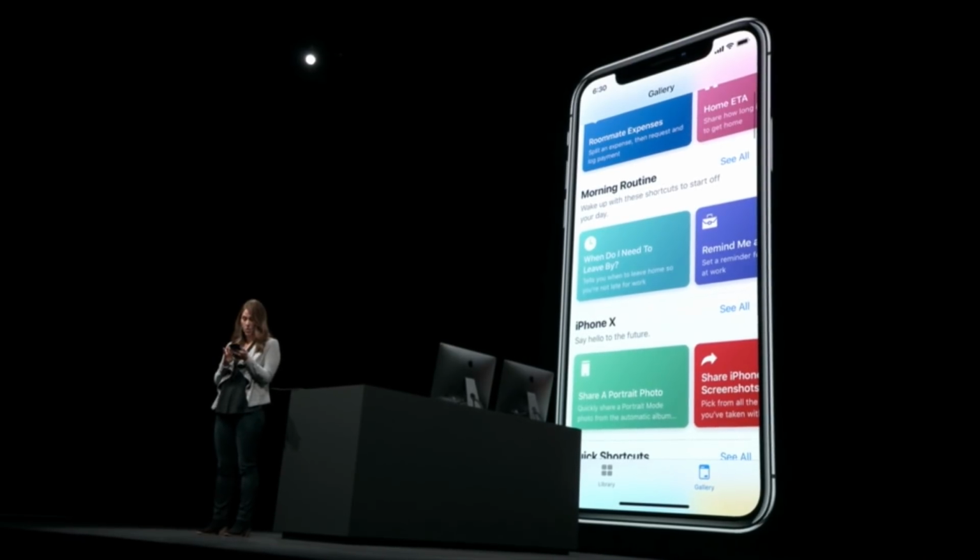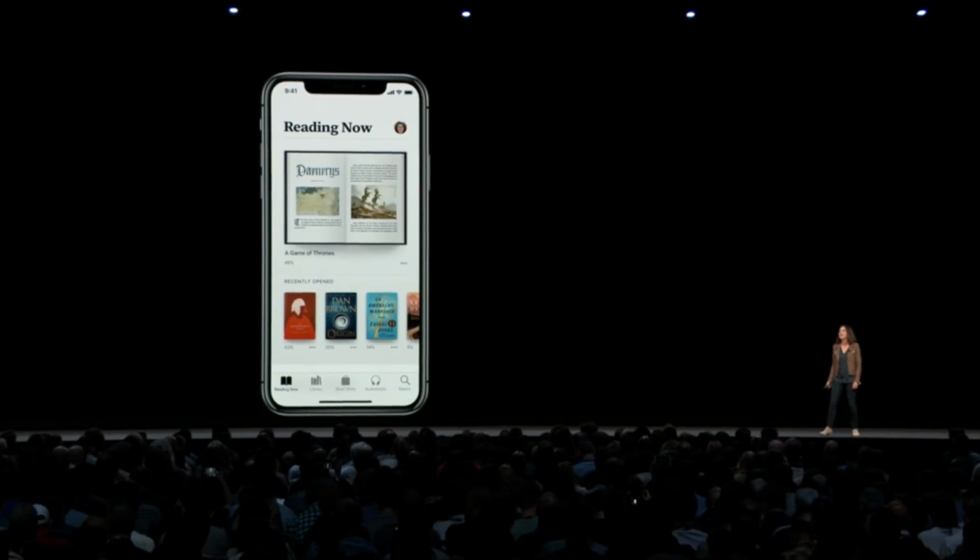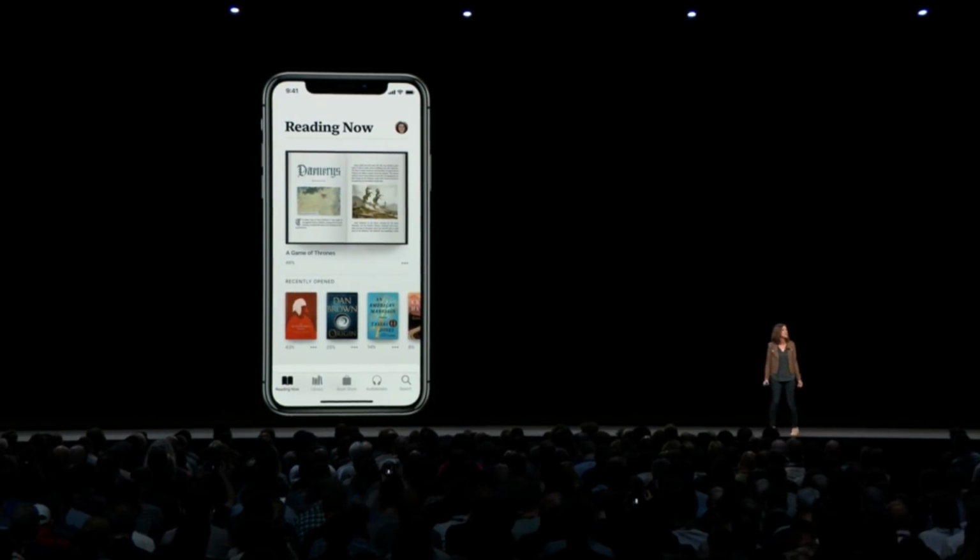Siri also got a little bit smarter by releasing Siri shortcuts. It's kind of like IFTTT, I think that's what it's called. So you can basically tell Siri to do whatever you want. So you can program Siri to do certain things. So for example, I'm going to use it, whenever I say, Siri, good morning, Siri could text my girlfriend, good morning. It could turn on my lights, it could turn on my fan. So I could do certain things, and it's going to be awesome. So Siri now is as useful as you make it. So if you have a lot of shortcuts, Siri could actually be really useful. iBooks has now been renamed to Apple Books, and Apple Books has had a serious redesign.